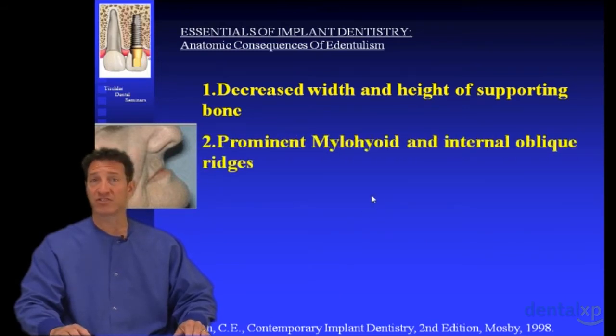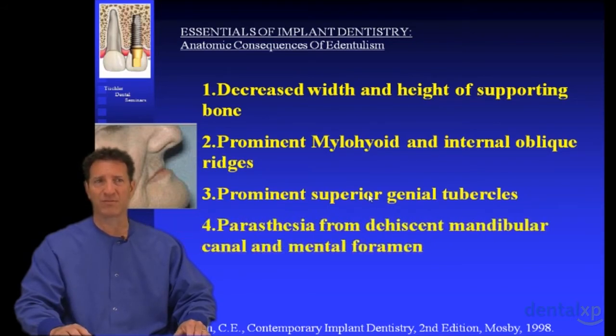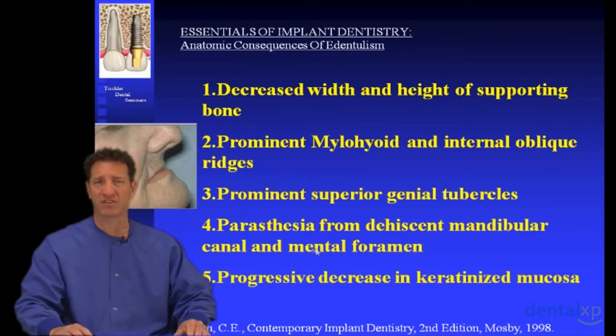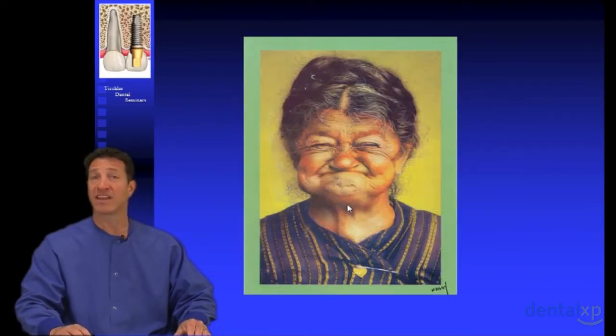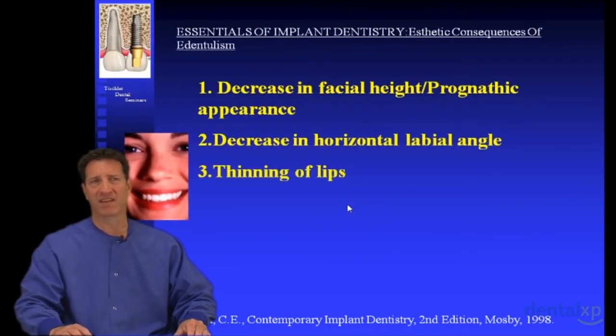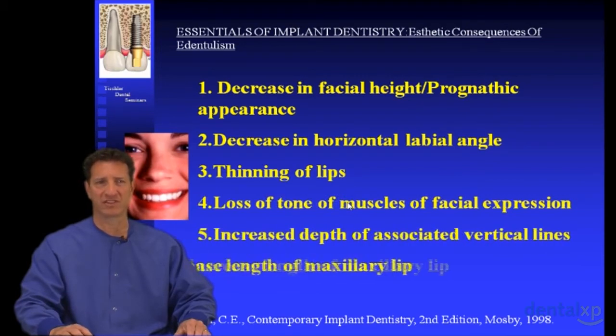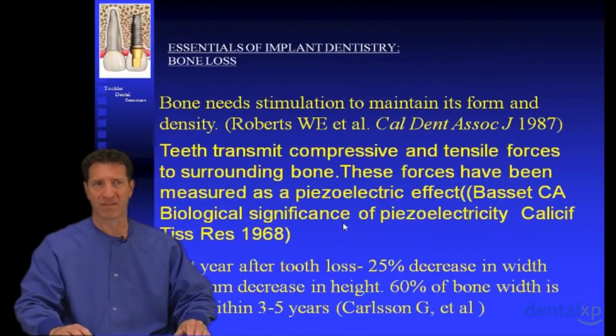What happens when a person is missing teeth is there are systemic, physiological and anatomical ramifications and consequences, where people can't wear dentures because there's so much bone loss, or there's paresthesia from wearing a denture because it sits on the mental foramen. So a lot of people are missing teeth, and when they do have to wear a denture, there are negative consequences. And there's a decrease in the facial height and the whole face changes. So missing teeth and edentulism is not a good thing, and we're here to change that.